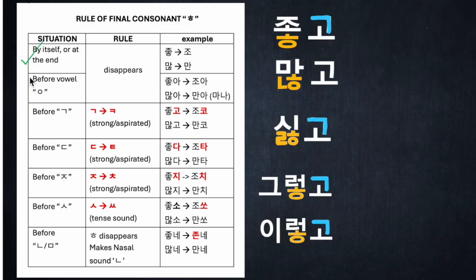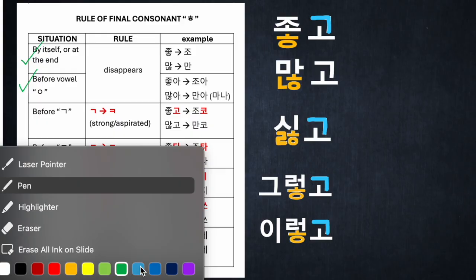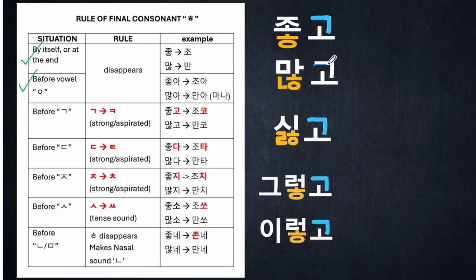So we've done this one and this one. Now, if it comes before gu, meaning like this, you have this hu right here, and then the next one starts with gu. Oh, I meant to color this one as well, but I forgot. I just want to show you something here to make things easier for you. So in this case, what happens is you will drop this, and this sounds, gu changes to ku.